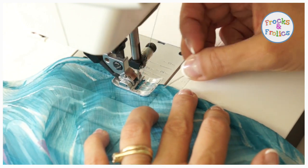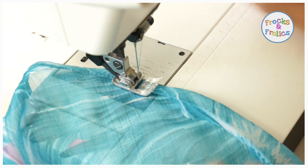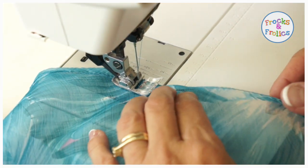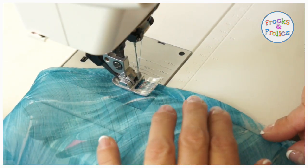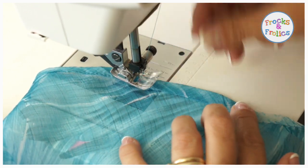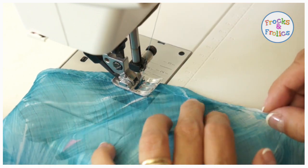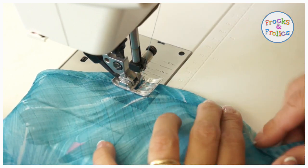And where it wants to pleat, we say niet. Niet. Niet. I'm sorry, who do I remind you of? Some Hollywood person. Sorry, I'm getting carried away here. I was like, keep going.